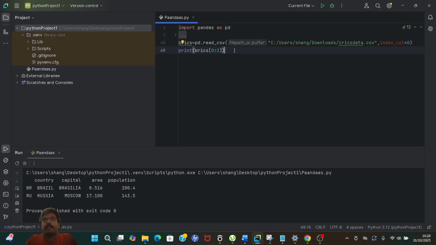This square bracket method works, but only with limited functionality. You can see that it's pretty much similar to 2D numpy arrays. The one before the comma is the row, and the one after the comma represents the columns.